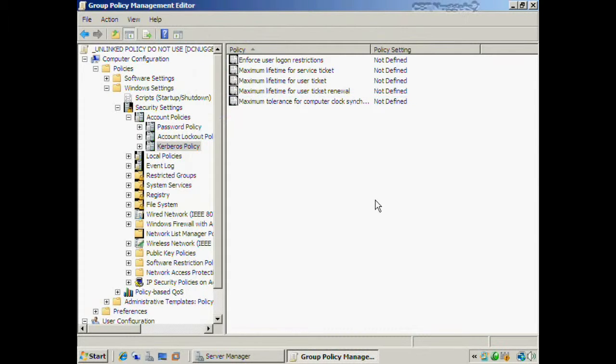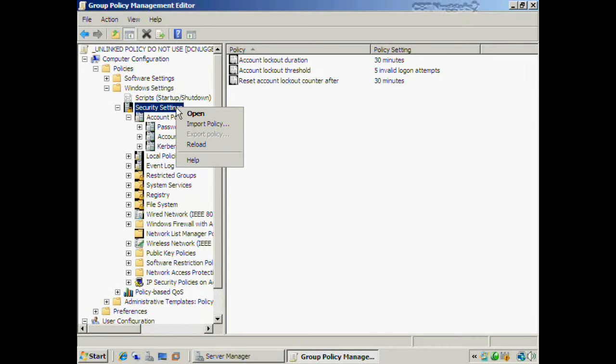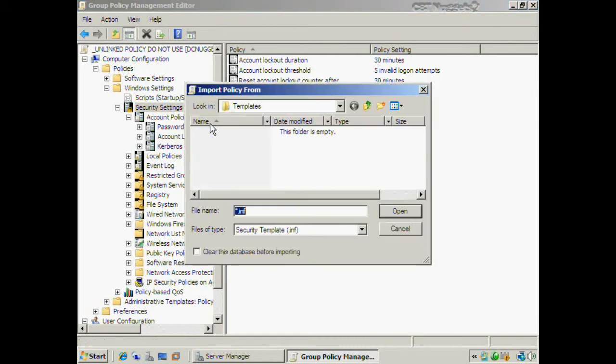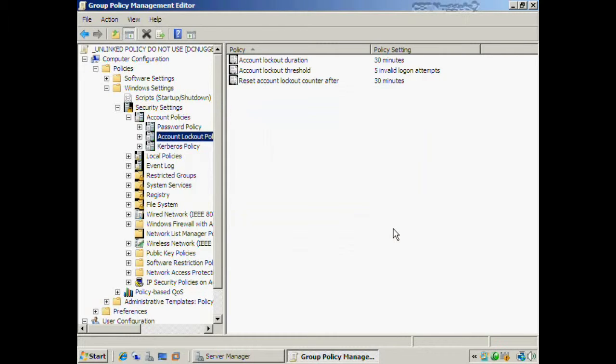I would also be aware of the fact that it's possible to have custom created security settings by way of template. You see, I've gone through here and I've clicked on different settings and changed settings like that just manually. There are other tools that can be used. Just be aware that it's possible, and that can create custom INF files for you that have all of that configured in that plain text INF file. Then once that file is configured, you can import it on the security settings by right-clicking, choosing Import Policy, and browsing for that INF template. Okay, so just be aware of the fact that it certainly is possible to do things that way as well.